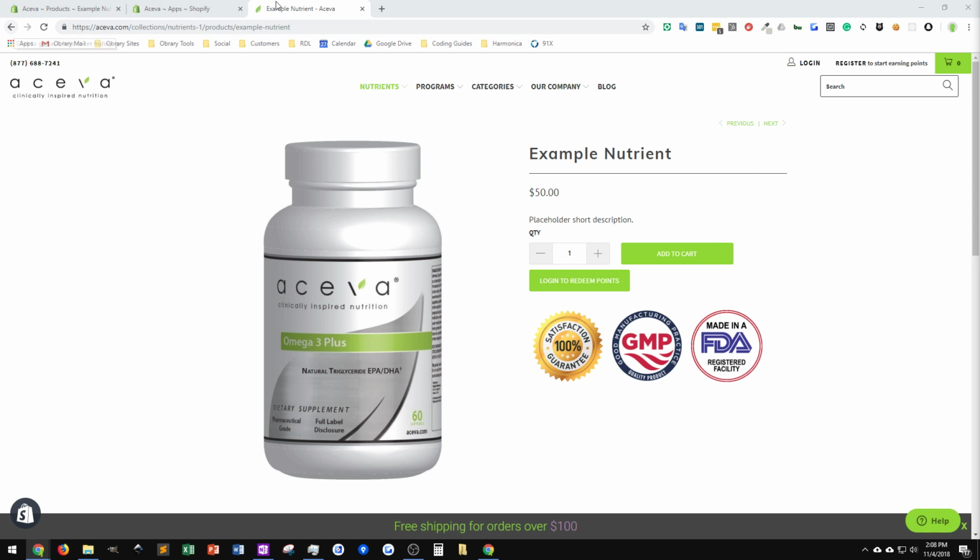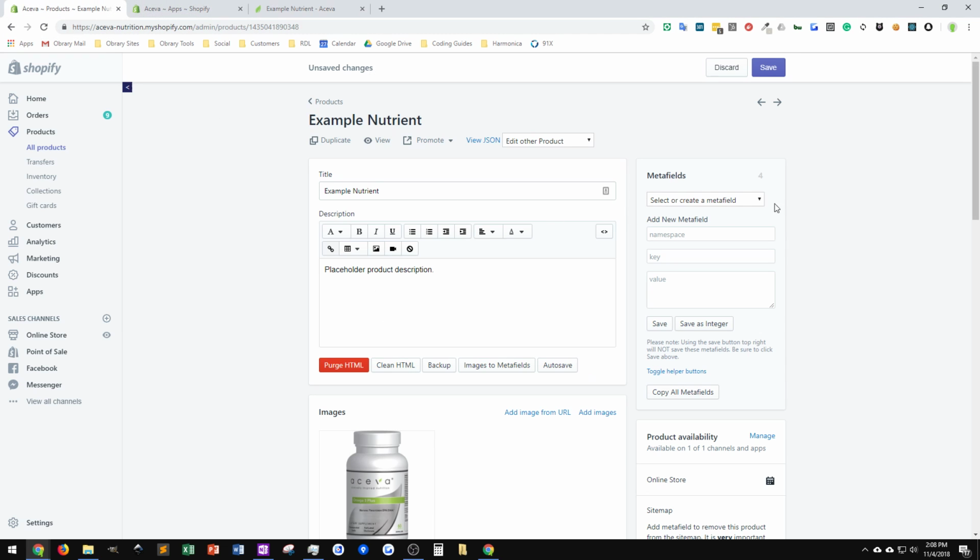So I'm going to go back to the back end and put in a new meta field, product data wholesale version. This one is used when someone has a wholesale account and they navigate to the retail version of the product. We redirect them automatically. We say, oh wait, they're wholesale, let's take them to the wholesale version of this product. So what we have to put in here is the wholesale product's handle, and I'll explain a handle in a second.